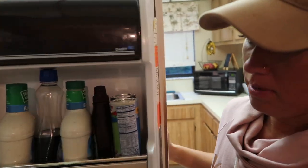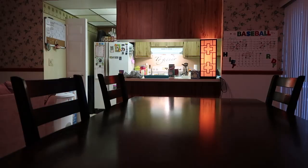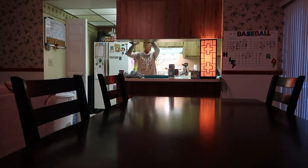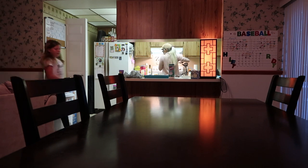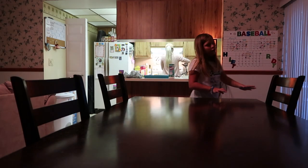I also grilled some chicken for me a little bit, so I can mix that in there as well. Oh, I'm tired. It's been a hectic day. But yes, that is what's for dinner. So now I gotta get everybody down here at the table to eat. Haley, Brayden, Tesley, dinner. First one in the seat.